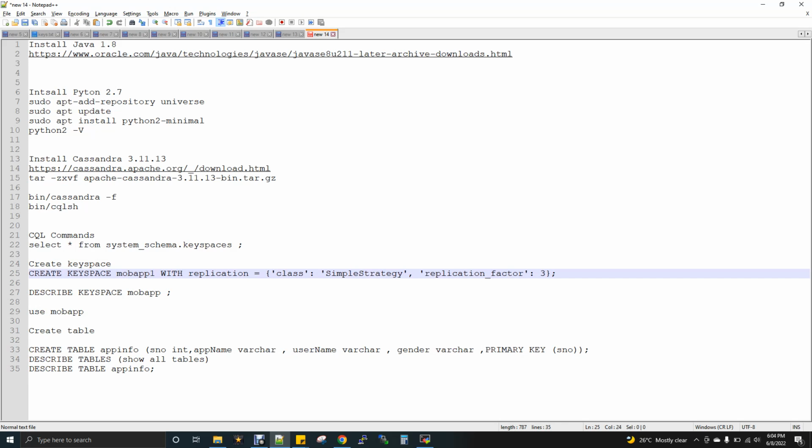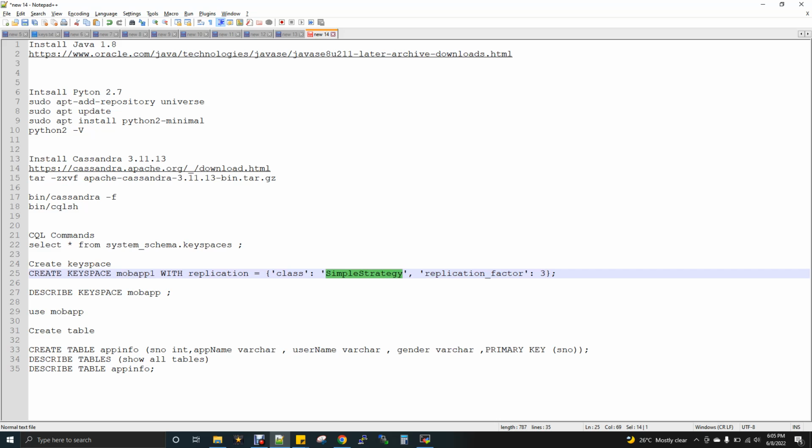While creating the keyspace itself, we mention the replication strategy and the factor. So in Cassandra, I already explained this in the theoretical video, the types of replication. I'll tell you again, we have two types of replication in Cassandra. While creating the keyspace, you have to define what type of replication you need. If you put SimpleStrategy here and then replication factor 3, this is one type. There is one more type called NetworkTopologyStrategy.